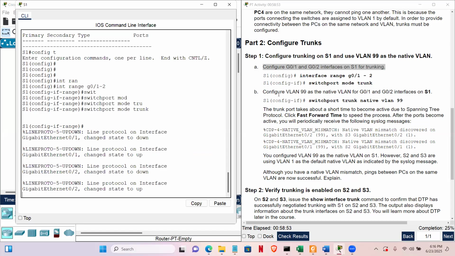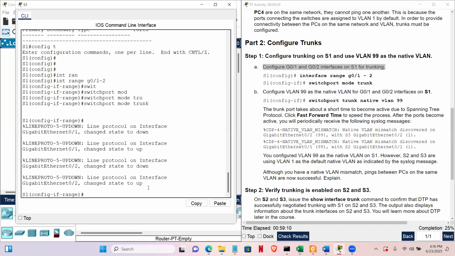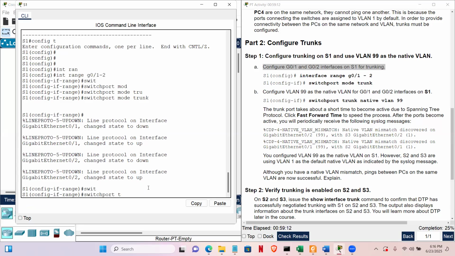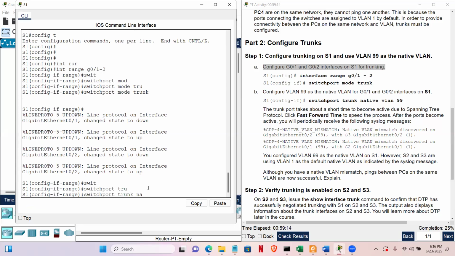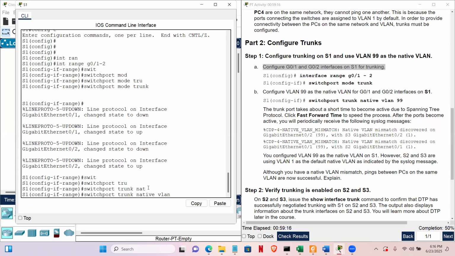Now, it says configure VLAN 99 as the native VLAN for gigabit 0/1 and 0/2 interfaces on switch 1. Okay. Then we say switchport trunk native VLAN 99.